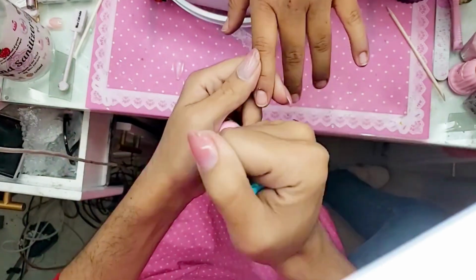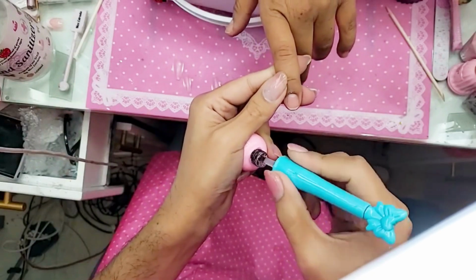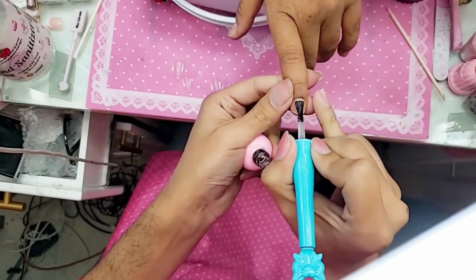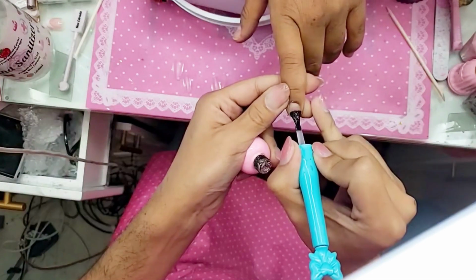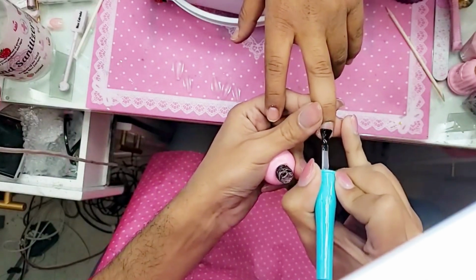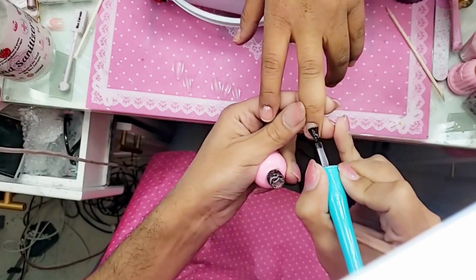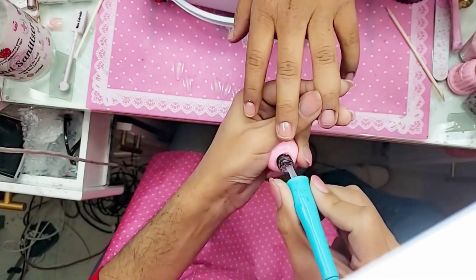So I already applied the primer on her nail. We're going to go in with clear press-on gel, which is the OG of OGs. It's also the thinnest of the three products that we have to apply the 123 Go Nails. So I'm always applying a really thin coat over the natural nail, and I kind of scrub it in to make sure I get perfect adhesion and get a really straight, strong, structured nail.